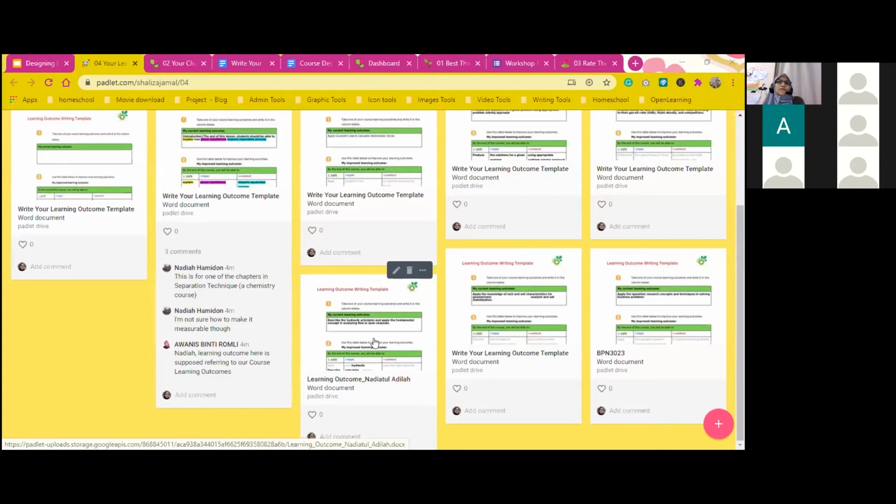I mean, we can actually detail it out. For example, from course learning outcome, when we go into topic, how we can break it up into several topic learning outcome. We can go that way as well. But currently in UMP we do not have any requirement to actually write our topic learning outcome. Okay. So I will leave that for you to decide on which way to take.